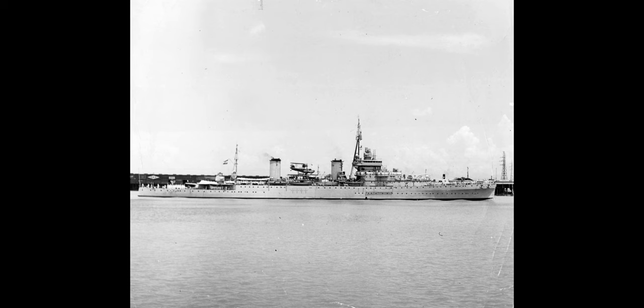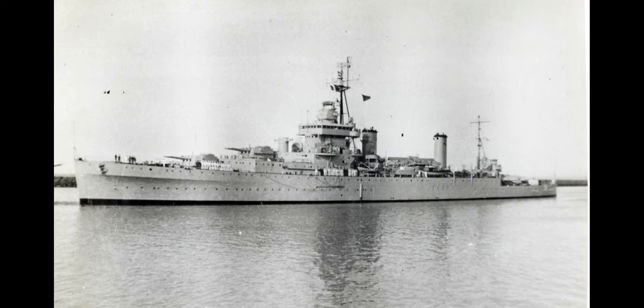This ship was purpose-built as a training ship. The Argentinians at the time were realizing the need to have an improved training ship for their officer corps and sailors to get training on more modern ships, and had a tender out to both the Italians and the British. The British ended up using the Arethusa class of light cruisers as a basis, but this ship ended up being a modified version of that because the Argentinians wanted a slightly different design, more geared towards actually being a training ship. As such, she ended up being one of the really good ships in the Argentinian navy at the time.